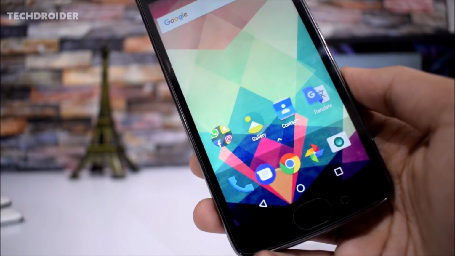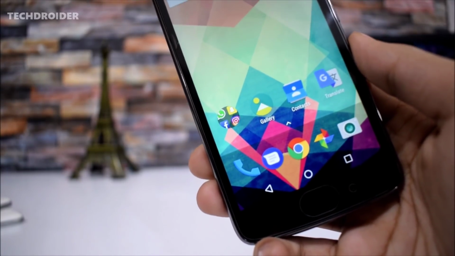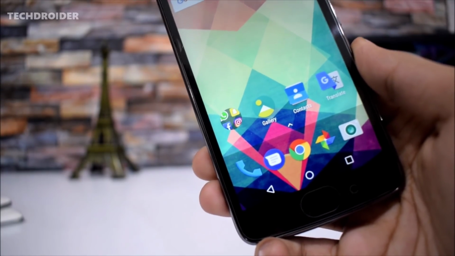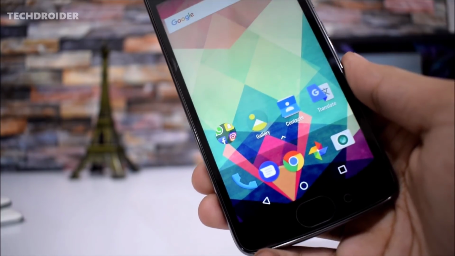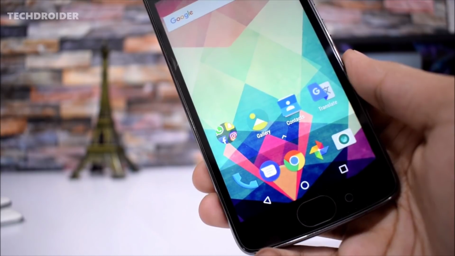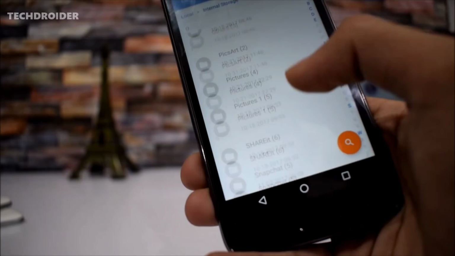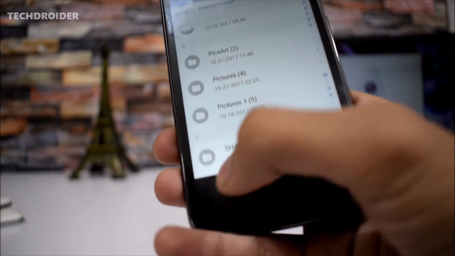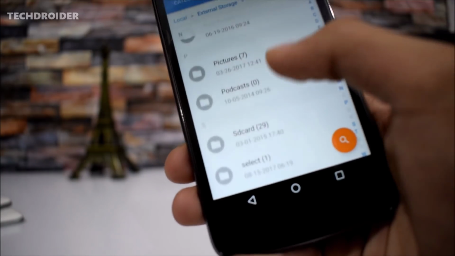A huge shout out to Junior Passos for all this. He ported this application from the Moto X4 to all the 2017 Motorola smartphones. So it works on the Moto G5, the Moto G5 Plus, the Moto Z2 Play, and the Moto Z2 Force, and every other 2017 Motorola smartphone. So first you will need to download it on your smartphone and save it into your external or internal storage.